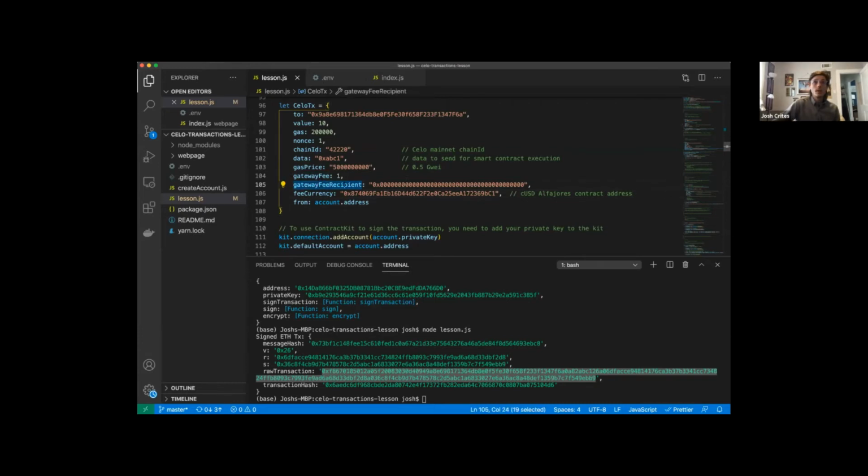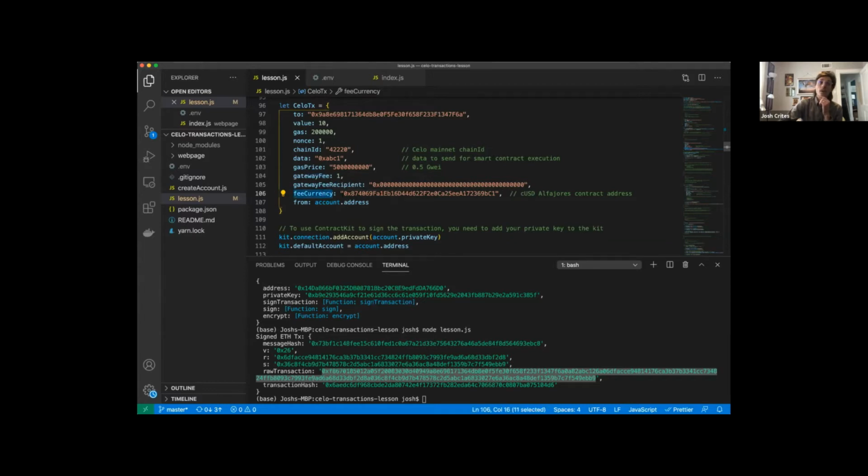So gateway fee recipients would be full nodes that are supporting mobile light nodes. And we also have gateway fees, which is how much mobile nodes are actually paying the full nodes for the services they're providing. Currently, this is not turned on. So the gateway fee recipient can be 0 or none, and the gateway fee can also be 0. You don't actually have to include a gateway fee to have these things relayed, especially if you're connecting to a service like Figment, who are relaying transactions for you. But this can be turned on in the future to promote decentralization of the network and build a more robust network with more full nodes.